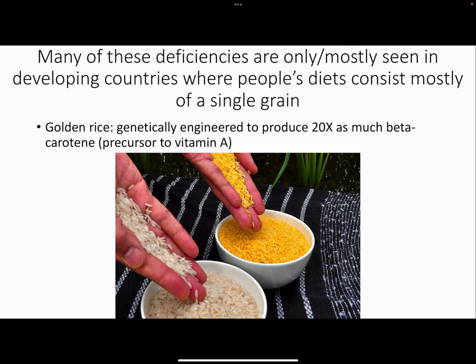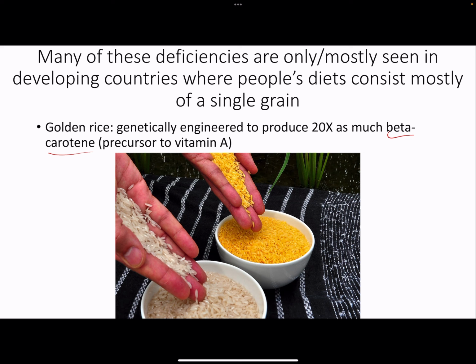Taking it a step further, in developing countries where people are just eating rice all day, they can't have a varied diet, right? So when I said most people are eating healthy foods and getting the vitamins, that's in the developed world. In a developing nation, somebody's very poor, eating only rice. They're not getting what they need. They're not getting enough thiamine, not enough B9 or whatever, not enough vitamin A. And it might be expensive and difficult, the logistics of how we're going to fortify all of their food. So we genetically engineer the food, like rice that can produce beta carotene, which is a precursor to vitamin A.